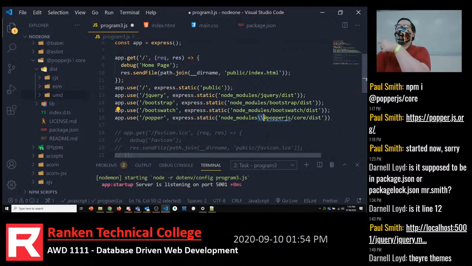You've got \n or \t, \r, right? \n is new line. Slashes are special, so if I put those in, then I have problems. So yes, they should be going that direction. Just get into that habit of all your paths going as forward slashes, not backslashes.